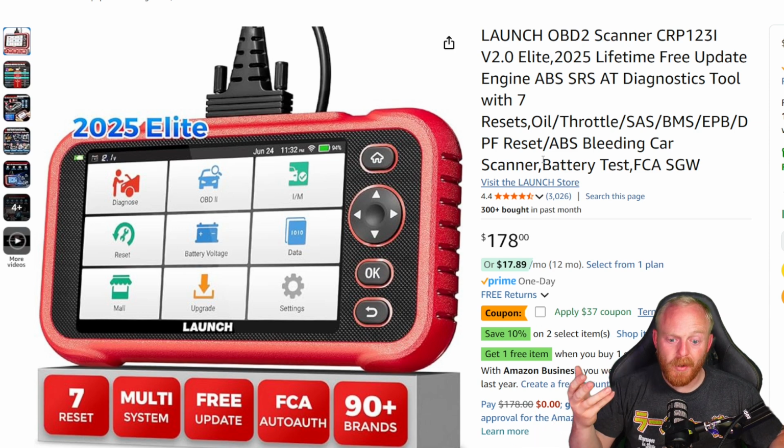This is at a great price of $178 with a $37 coupon, so under $150. They had another variation of this just recently on sale at $108 or something like that, but it was one of those flash sales, so I knew I wasn't going to get it on here in time. But they have a lot of different options.